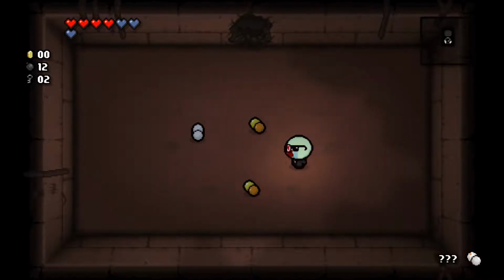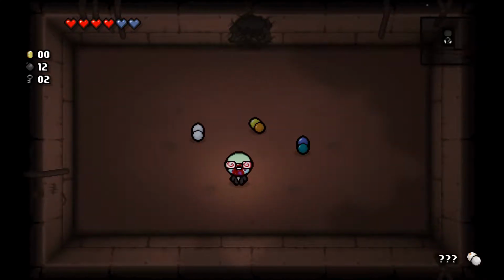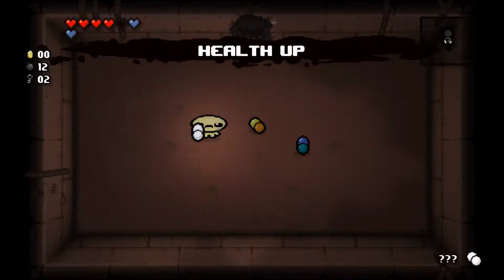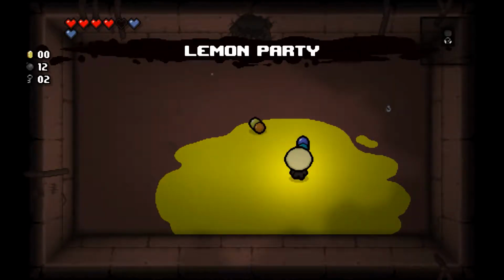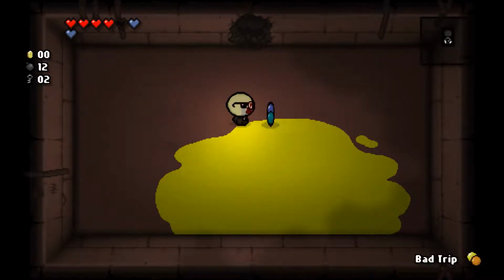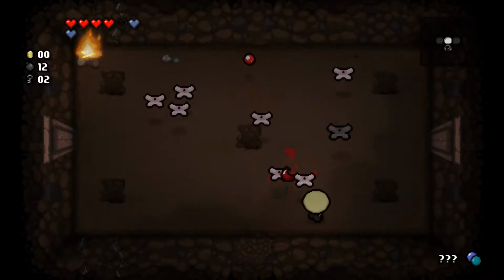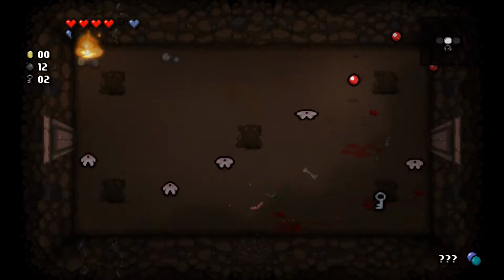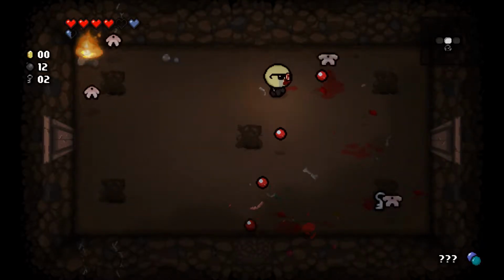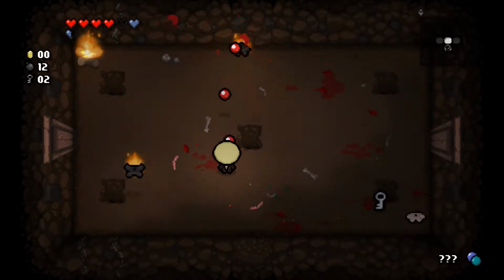I got one pill uncovered. So, bad trip. Good. Don't want to take them. Health up. And we have two of them. There should be health up too. No. Okay, so these were different. Now I have a blue pill. So this was a more or less secret room. Tele pills are, it seems. Well, this was a secret room.